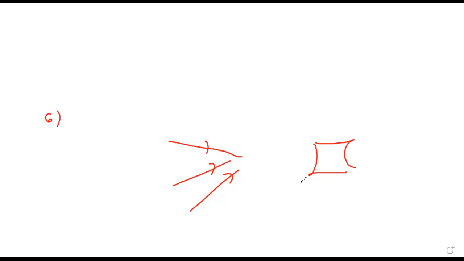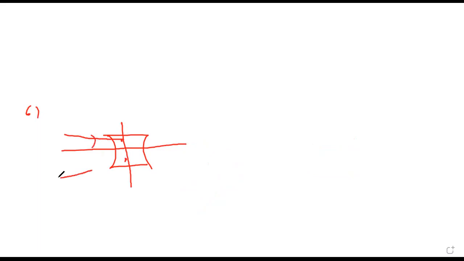So converging rays are made to be incident on a concave lens. First I am drawing the diagram. Sixth one. Concave lens, principal axis. Converging rays are incident on this. These are called converging rays. This lens, they are saying it is meeting at a point. At what distance is it meeting? 15 centimeter? Hello? Is it 15 centimeter?